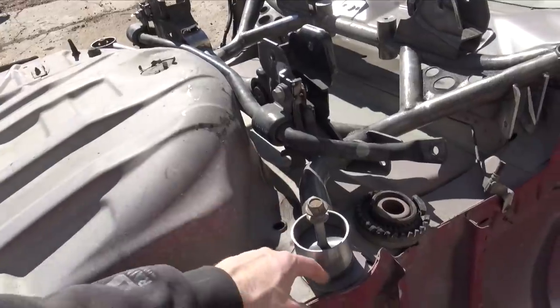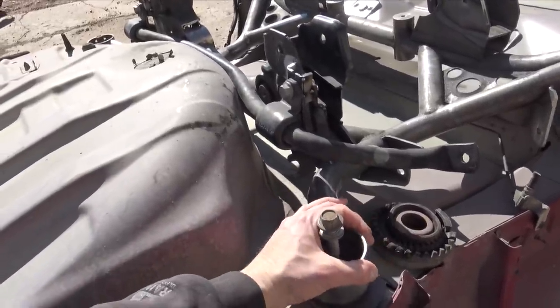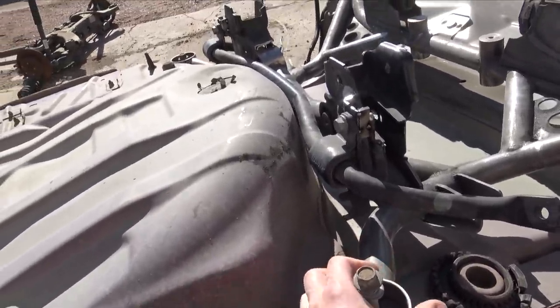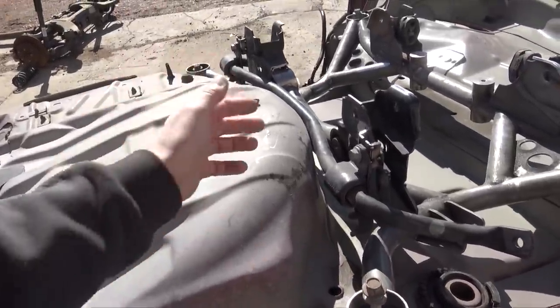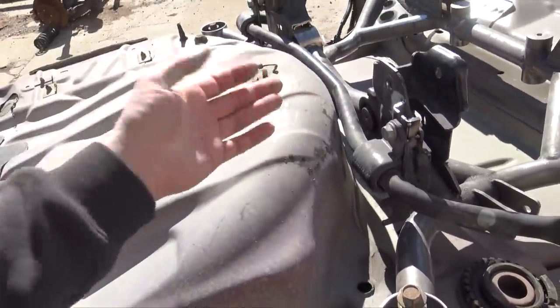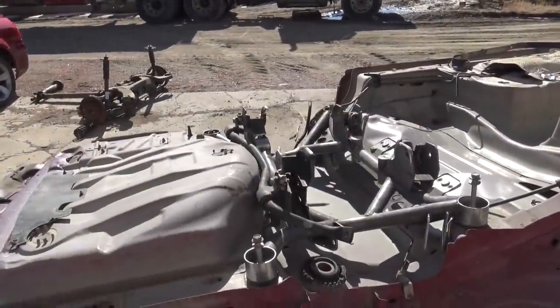So Dodge makes it so the subframes move, so they're slotted. But when it's all the way back, we still don't have any touching. All the way over and back, still don't have any worries about it touching this wheel well, because if it does touch, it's gonna make a stupid sound and it'll just be irritating. Plus, it'll be touching, it's not ideal.